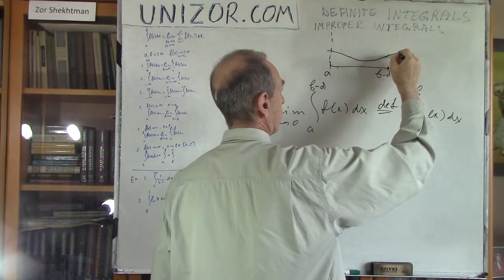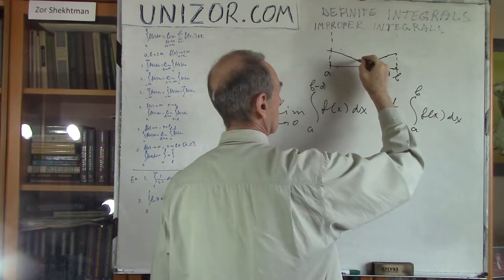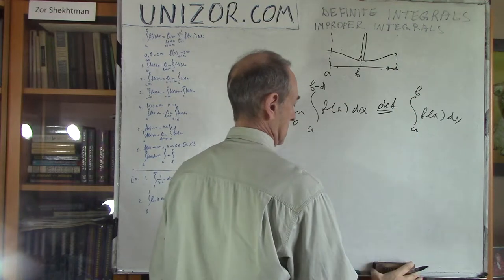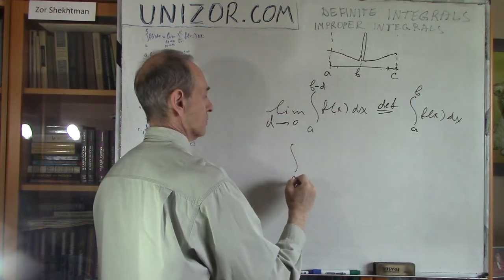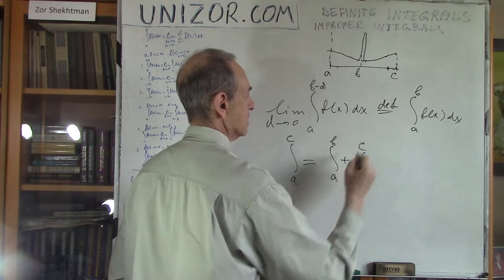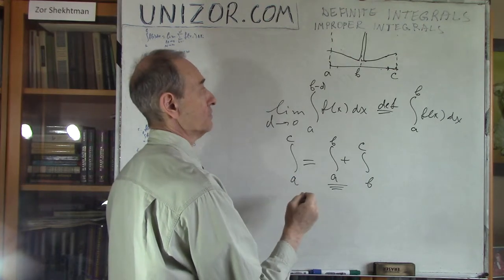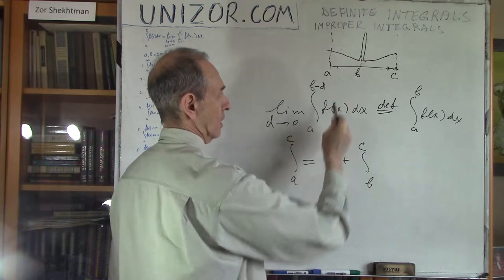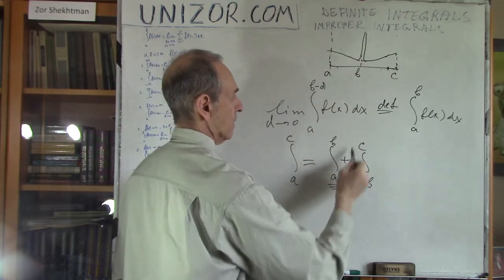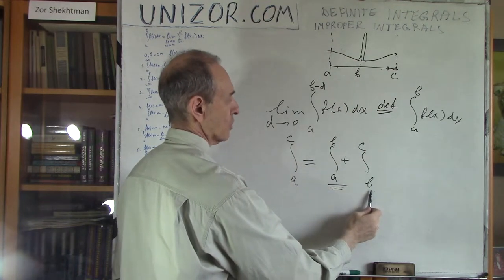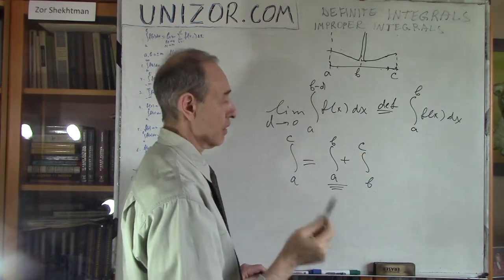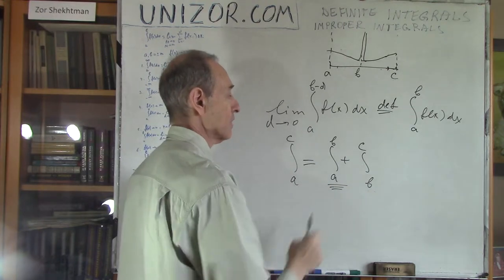Now analogously, if my function goes to infinity at b and is finite otherwise, I will step to the left: b−δ. So my integral from a to b−δ always exists and is defined. I can always take this integral and take the limit as δ converges to zero, and if the limit exists then I call that the integral from a to b. Finally, if there is a point of infinity somewhere in the middle — say at point b between a and c — I define the integral from a to c as the integral from a to b plus the integral from b to c.